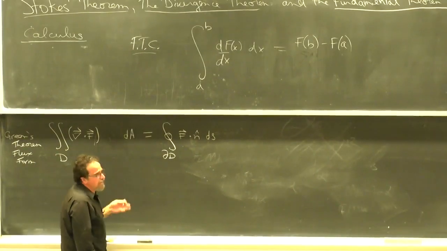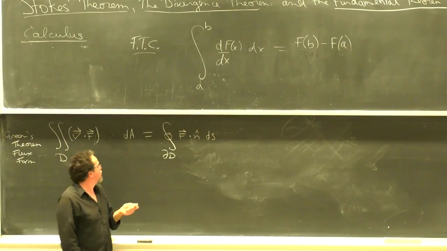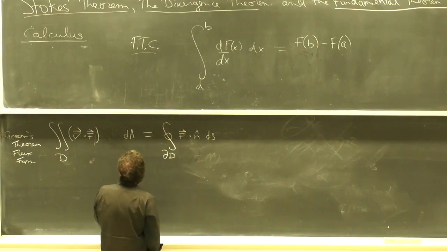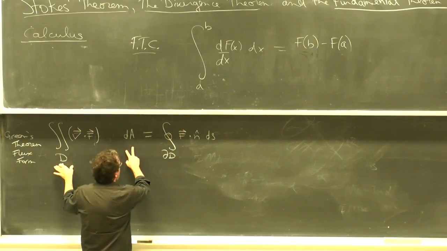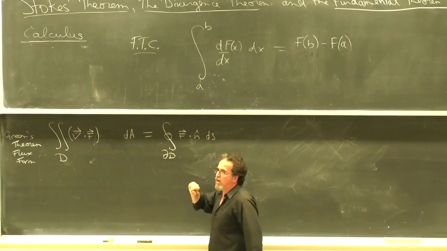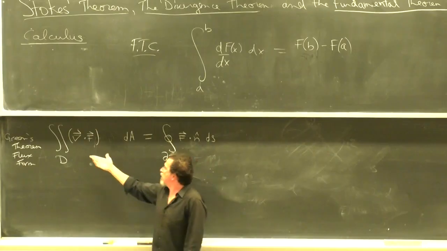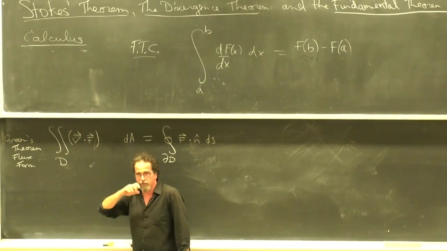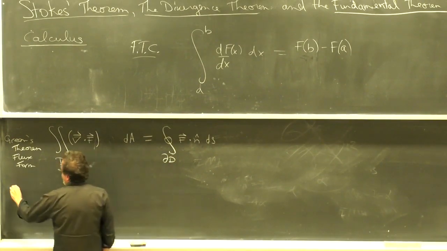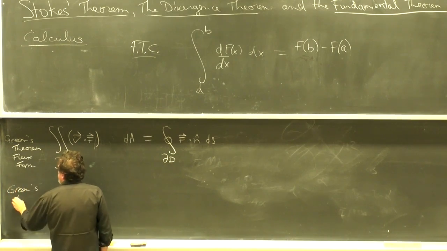In this class, we had to put a bunch of things together, right? You knew what an integral was, but I had to define for you the double integral. We had to set up the notion of a line integral. We had to talk about normal vectors. We had to talk about vector fields. And we had to talk about this new operation, which is the divergence. Then we also wrote down Green's theorem, circulation form.